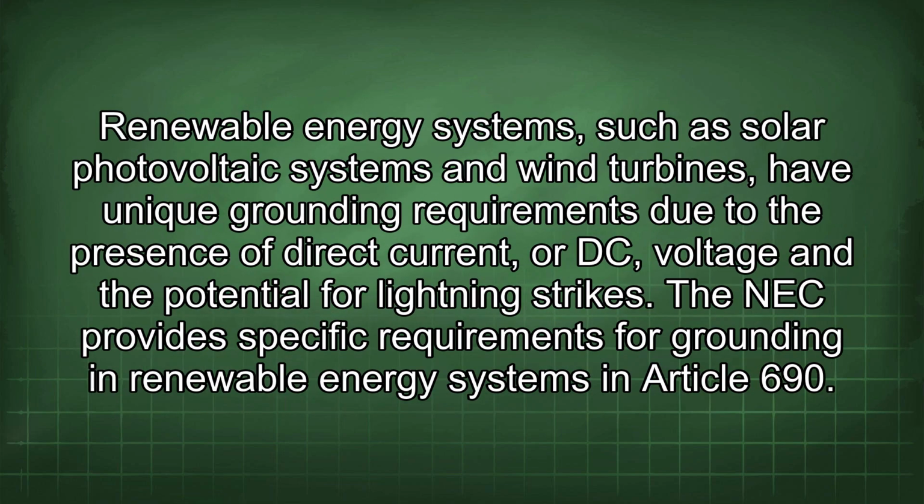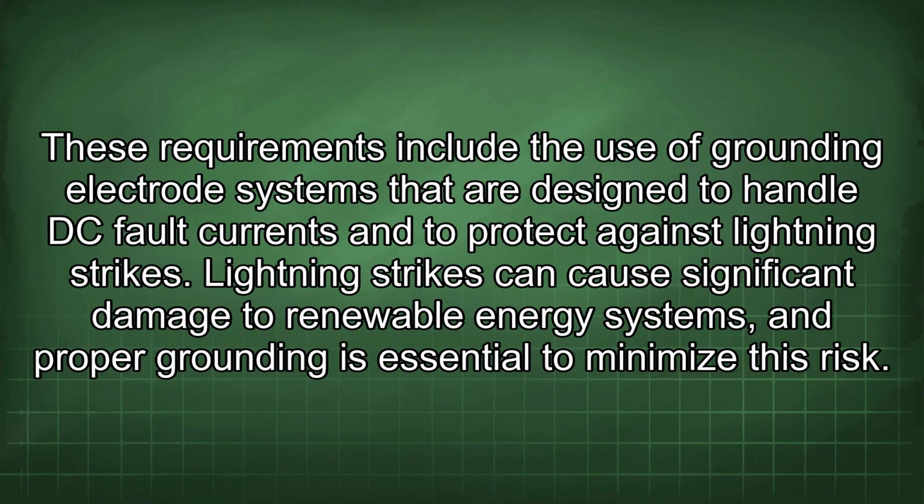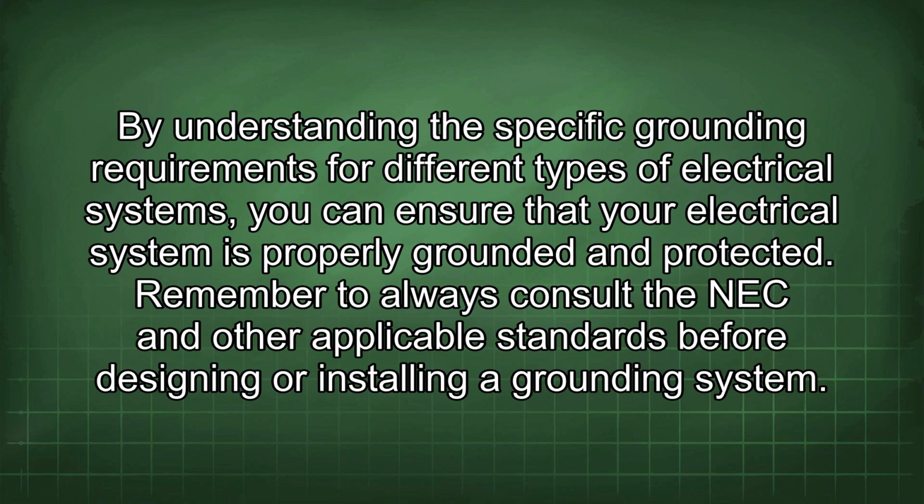Finally, let's discuss grounding in renewable energy systems. Renewable energy systems, such as solar photovoltaic systems and wind turbines, have unique grounding requirements due to the presence of direct current, or DC, voltage and the potential for lightning strikes. The NEC provides specific requirements for grounding in renewable energy systems in Article 690. These requirements include the use of grounding electrode systems that are designed to handle DC fault currents and to protect against lightning strikes. Lightning strikes can cause significant damage to renewable energy systems, and proper grounding is essential to minimize this risk. By understanding the specific grounding requirements for different types of electrical systems, you can ensure that your electrical system is properly grounded and protected.